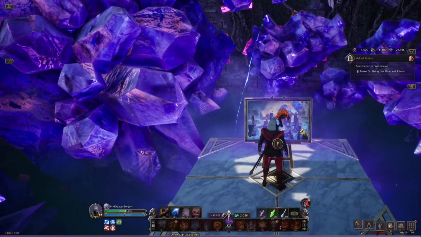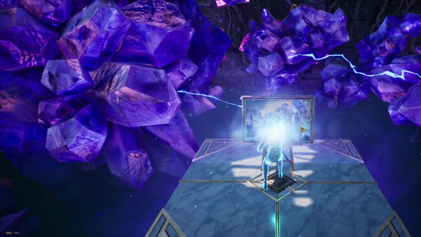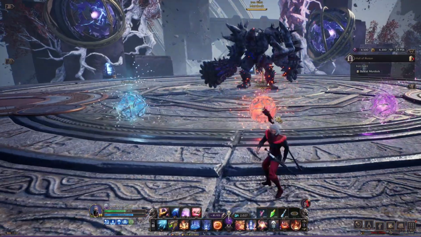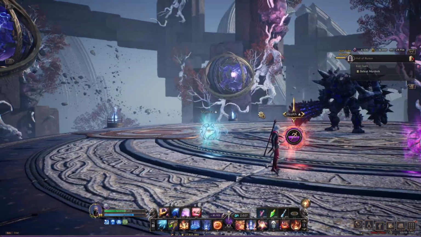And this is the end, and here starts the last part. This is the final boss. We're going to kill this boss, Murdock, and after that everything will be over.